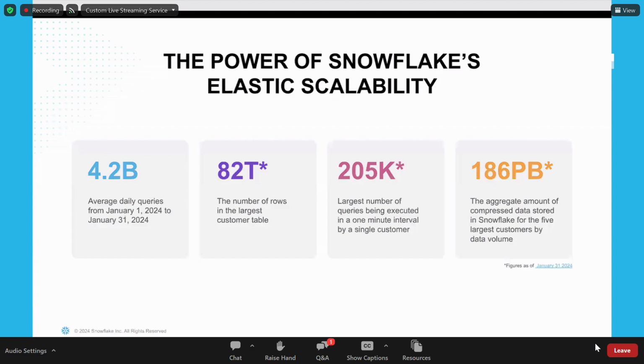And last but not least, amongst our top five largest customers, we are helping them to manage 186 petabytes of data. So as you can see here, we are more than confident to help you support your different types of data, no matter how big the volume is, no matter how complex the processing, modeling, and visualization computing request is.